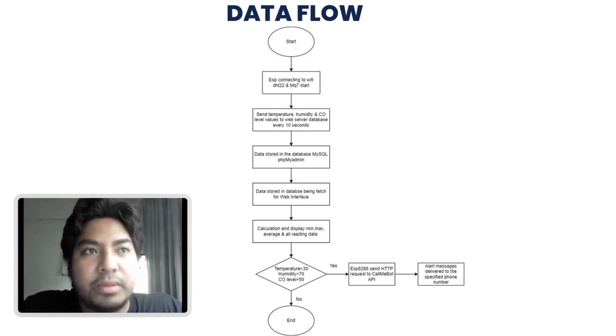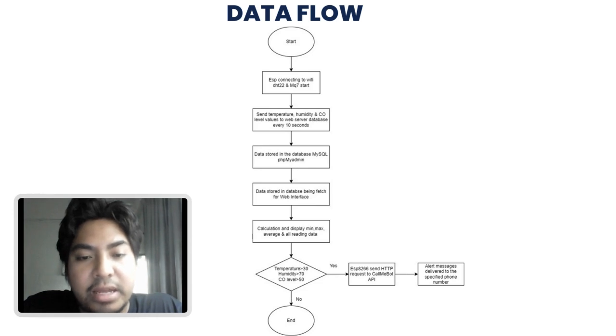So the database that we're going to use is phpMyAdmin. The data is stored in the MySQL phpMyAdmin database, and after that, the stored data will be fetched for the web interface. In the web interface, there will be some calculation and display of the mean, max, and average, and all readings of the data that have been stored in the database.